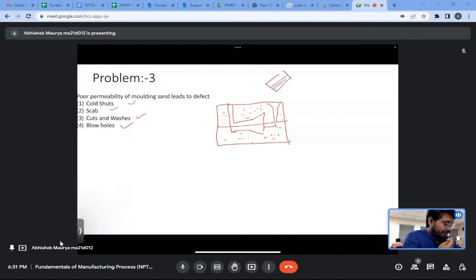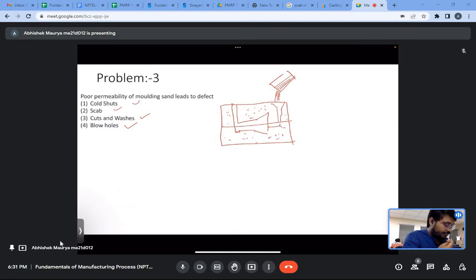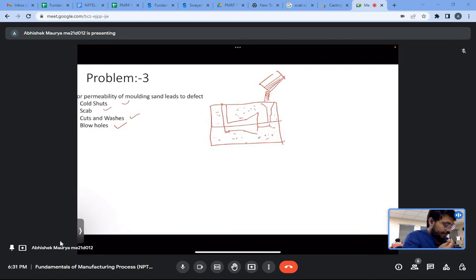Here we have molten material, and we are pouring it inside a die. Basically this is made up of sand. Here I have shown the sand with dots. This is the sand, and this is the final component which we are looking for.